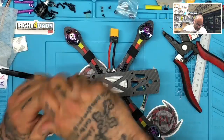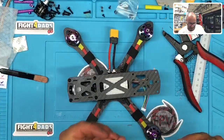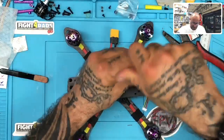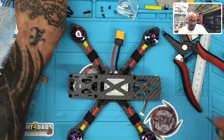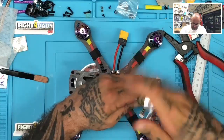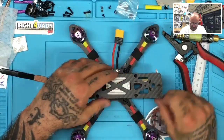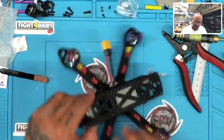No, I don't have to necessarily do the back ones. I'll probably just do these two. I'm not going to put the back ones in right now. I've got too much work to do on this to close it up that much. But if we look at this, I think it's going to start coming out pretty nicely. So we know our GPS is coming out through the top right here, and the GPS enclosure is being printed right now, so I'll leave that back there.